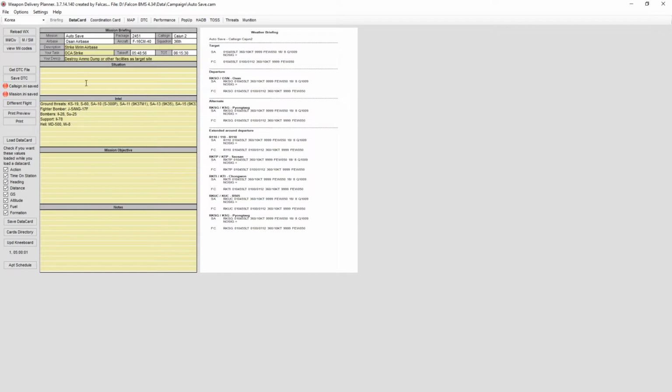Briefing. It will give you a bit more information based on the briefing that Falcon will give you. The important information that you should keep is what type of threats you will actually encounter. It will give you a list of threats such as the ground threats, the fighters, the bombers, the supports, the helicopters that might be operating within the area.